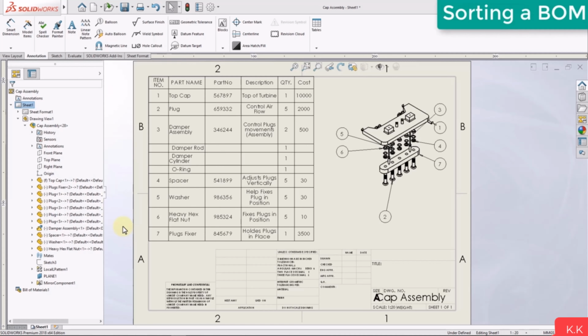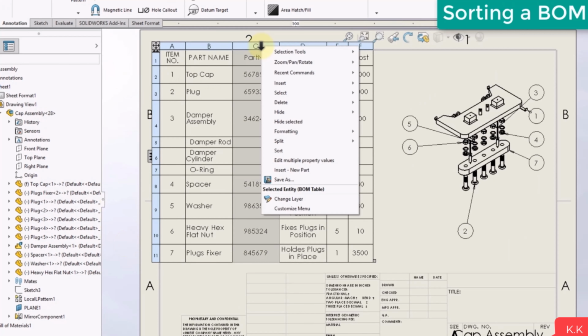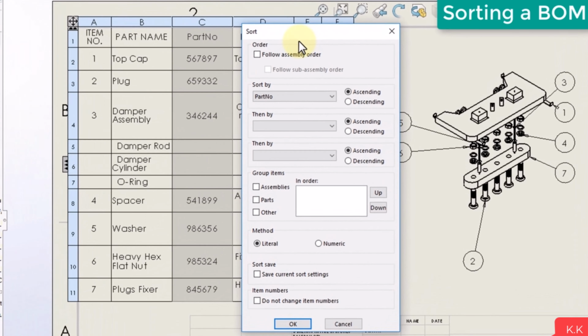To sort entries in our table, we can highlight the column we want to sort by. So I will highlight the column for part number and then right click and select the option Sort. This opens a new window with different options of how we can sort our table.